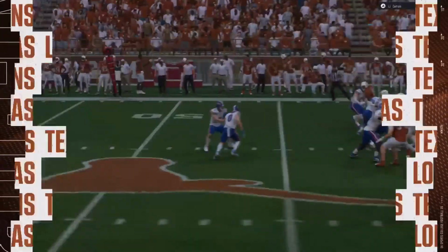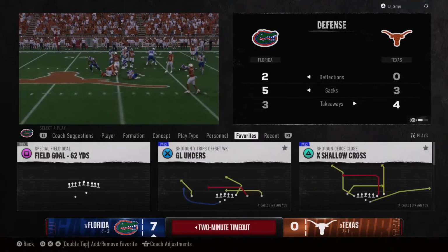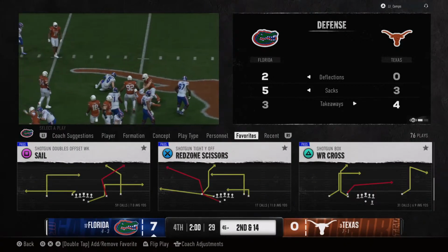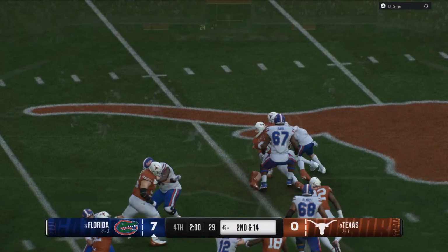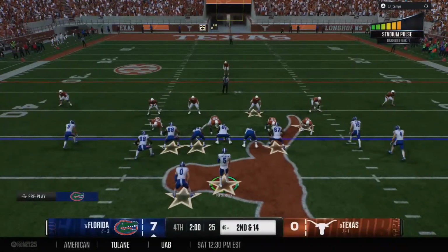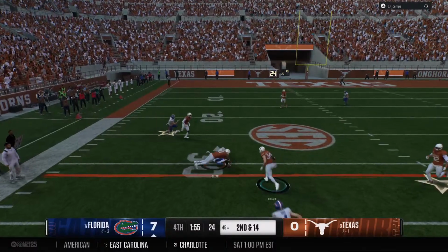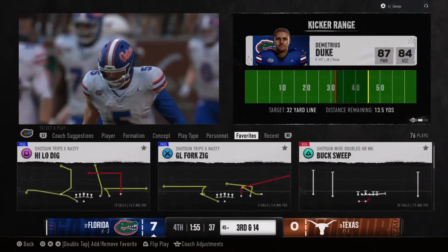So the clock stops as we head into the final 2 minutes of play here. This defense needing to step up and make a play now. Second and long, but you'd expect another run here to try to bleed the clock. Quarterback looking to connect with the receiver here. That's going to be incomplete. Flag brings up third down.